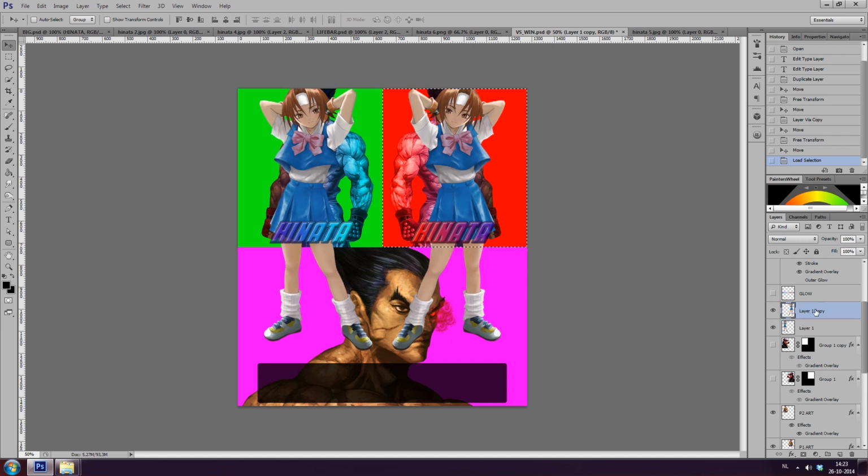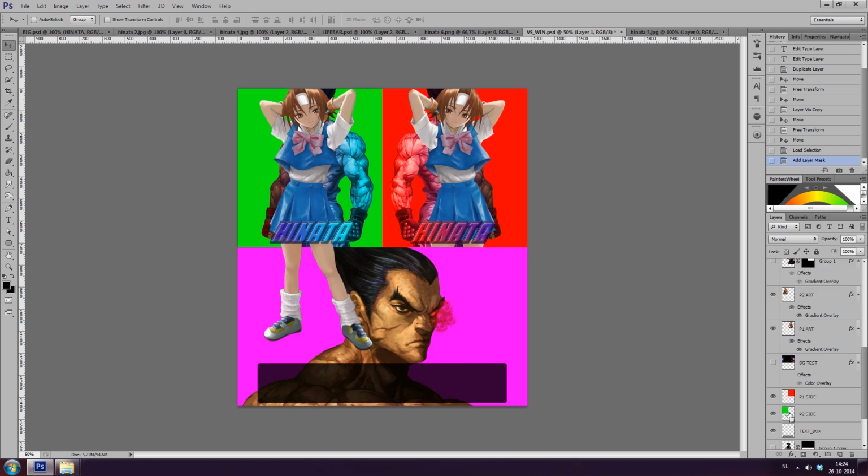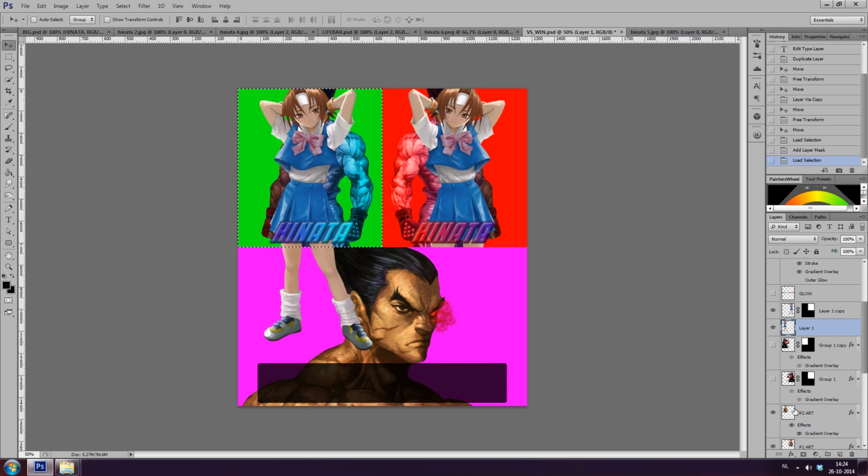that corresponds with this rectangle. In this case, it's the layer that was already selected. I'm going to hit the mask button, and this hides away all the information that falls outside of that rectangle. In this case, her legs. Now I'm going to select the other layer, and I'm going to control click on this green rectangle, and I'm going to hit mask again, and that is that.